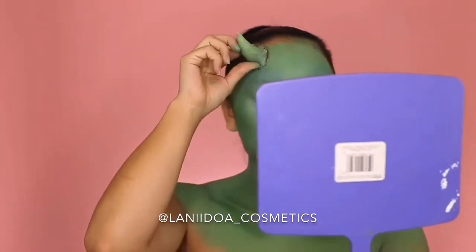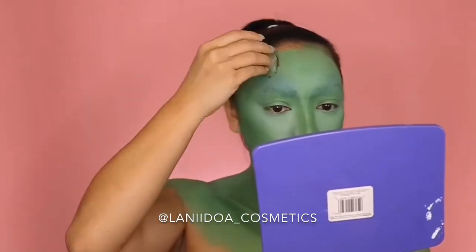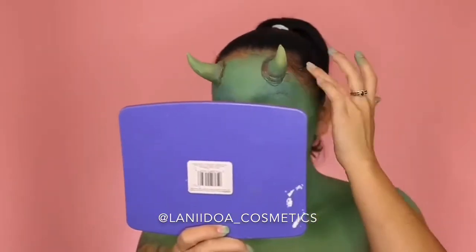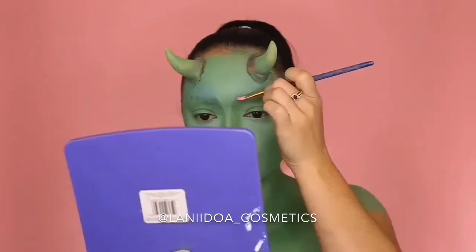Also, as you can see here, I was clearly still asleep in my head because I was applying Pros-Aide onto the horns and applying it onto already painted skin. Therefore, the Pros-Aide wasn't sticking right away and I had to fumble with this a little bit. But it's okay. I got it right after some time.